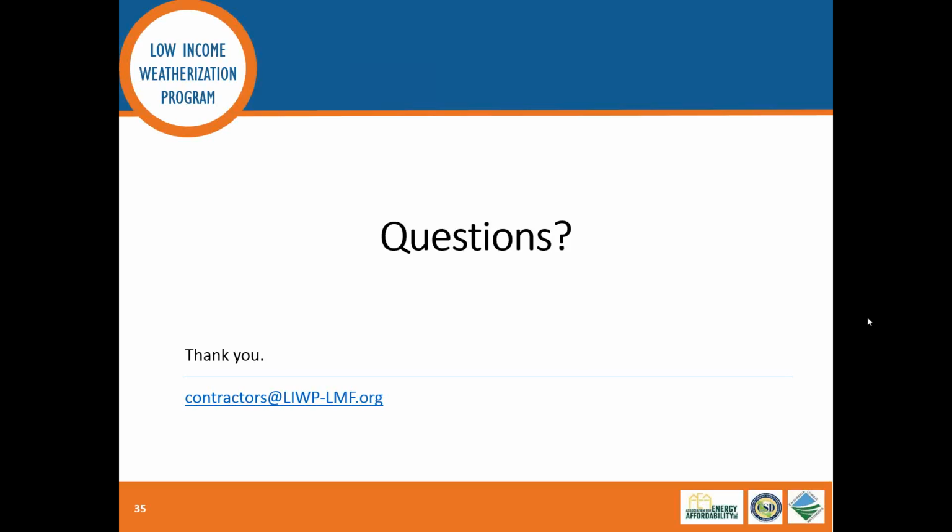Good question. So a few things on the incentive payments. The incentive payment is always going to go directly to the building owner in all instances. But how the owner and the contractor set up the transfer of those funds is up to them. If we write an incentive check to the building owner, they can immediately transfer that over to the contractor. Really, it's entirely based on what the contract is between the building owner and the contractor.